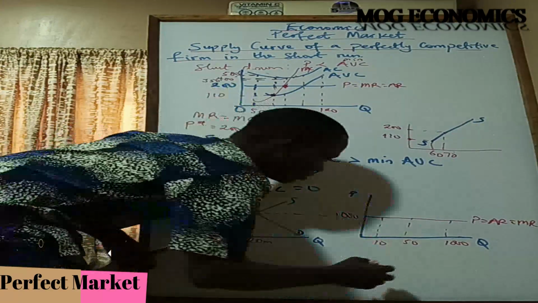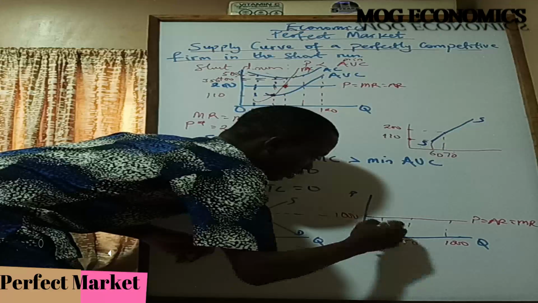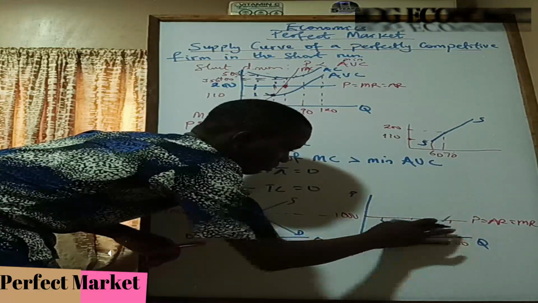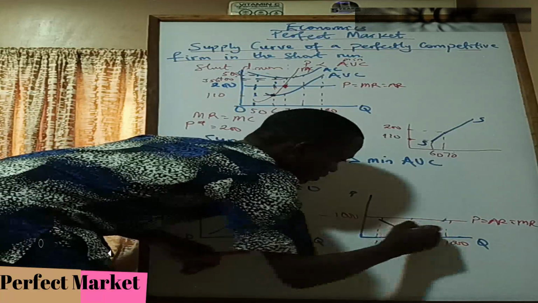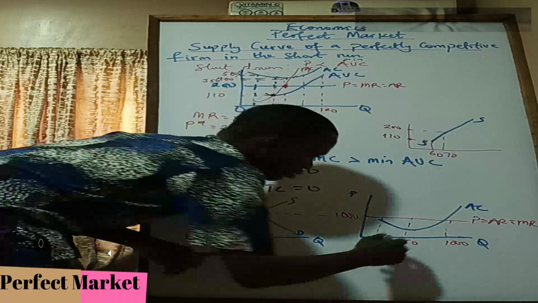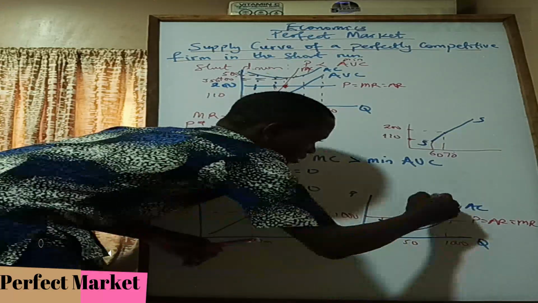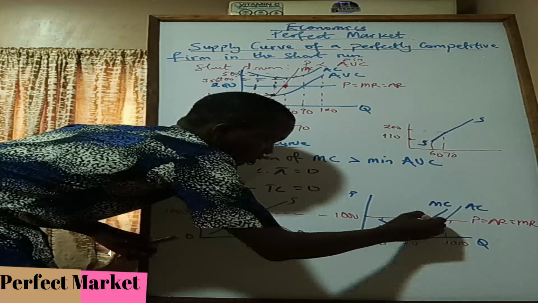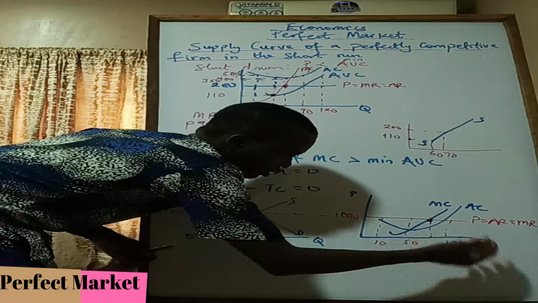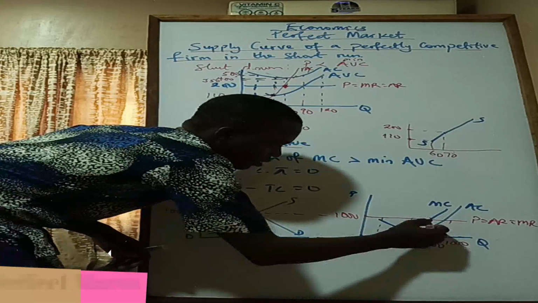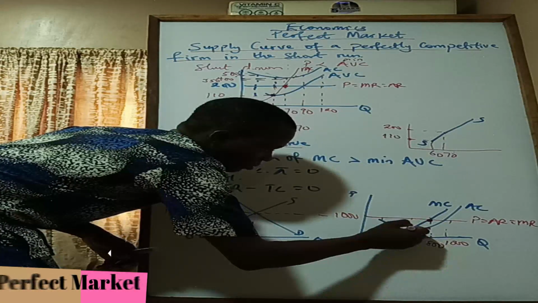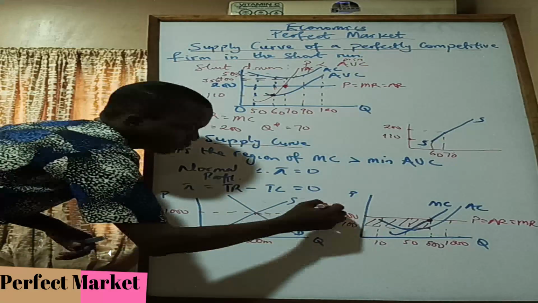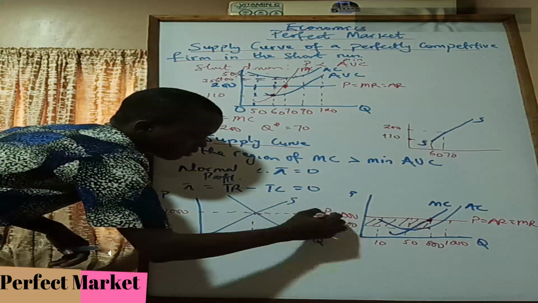So let's have this firm. Its average cost was something like this, AC. Then marginal cost something like this, MC. Our profit maximizing condition says where MC equals MR, at this point. So we trace it down. Maybe this firm was producing about 800. I didn't draw it to scale, so don't worry. All of this area represents profit. This can be like 700, for example. So we can say that P is greater than AC. P is greater than AC, so this firm is making a profit.